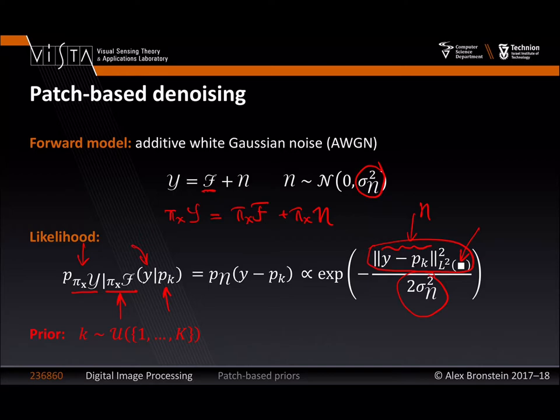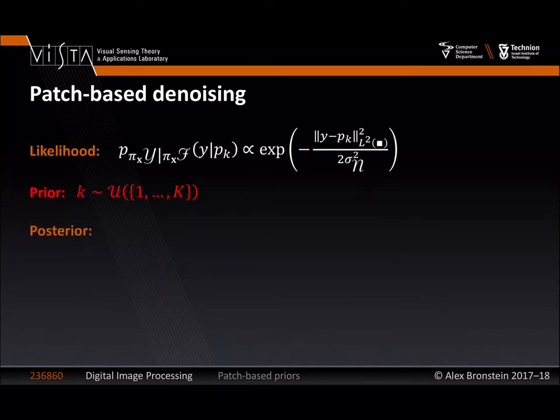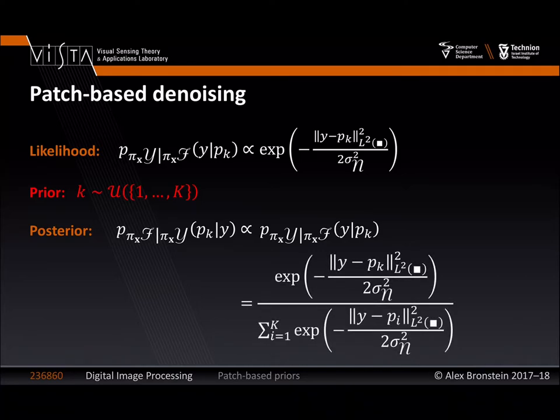And our prior was expressed in terms of the index k. So we have a prior on this patch of f, right? And we express it as a uniform prior on the index k, right? Because we assume that pi x of f is one of the pk's, with k being distributed uniformly, okay? So then by the Bayes theorem, we can write the posterior. A uniform prior on k simply means that we will have the posterior proportional to, so basically up to a constant equal to, the likelihood, right? So it will be this for a specific pk. This is what we are substituting into the distribution, and we'll have in the denominator the sum over all the pi's, i going from 1 to k, right? So this is the normalization constant that we need to add, and then this exponential of course will sum to 1. Okay? So this is our posterior distribution.